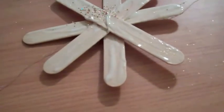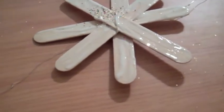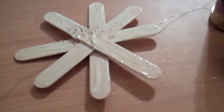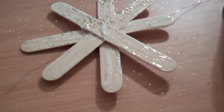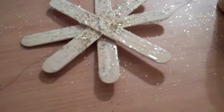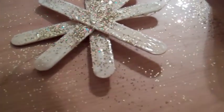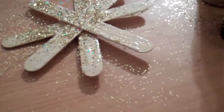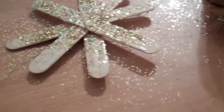Now that you have your star painted, get out your glitter - I opened mine above it so there's already glitter on it - and simply pinch some glitter on the front. This will be very messy so you probably want to have your entire space cleared by this point. I'm doing this over carpet which is not a good idea - this glitter is going to be in my carpet for weeks to come.